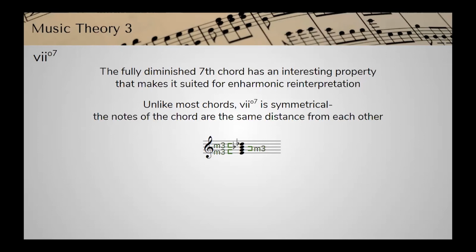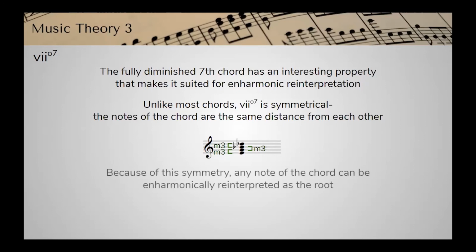So it is symmetrical, which means that there's no structural reason that one of these notes has to be the root of the chord. So like in a major chord, the reason we know that something is the root is because it is a major third below the third, and it's a perfect fifth below the 5th, right? So that defines the sound as a major triad. Same with a minor triad. There's a structural reason that something sounds like the root.